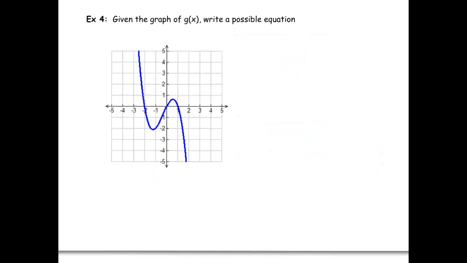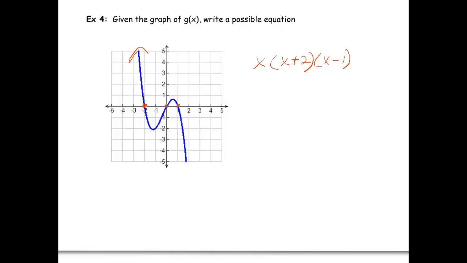Let's try one more example. So we have our zeros. That's the first thing we're going to look at. So negative 2. Ooh, careful with this one. That would mean that the factor is x plus 2. 0 is x. I like to put that in front. And 1. So x minus 1.